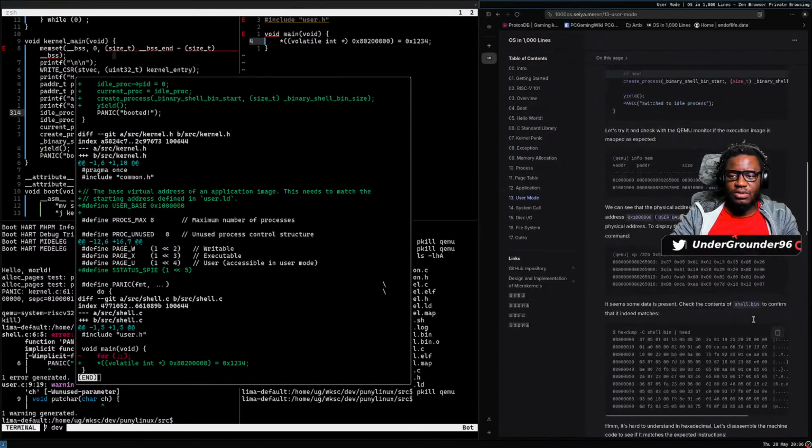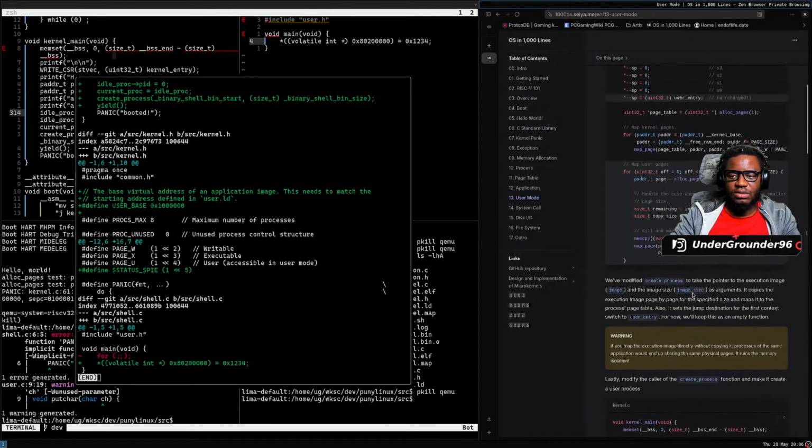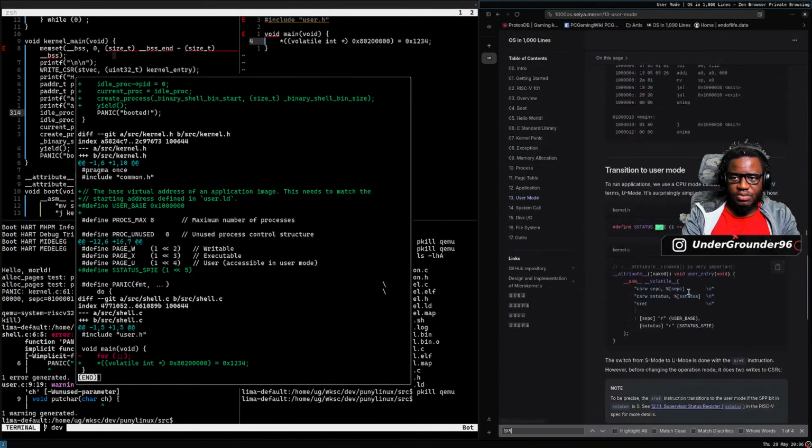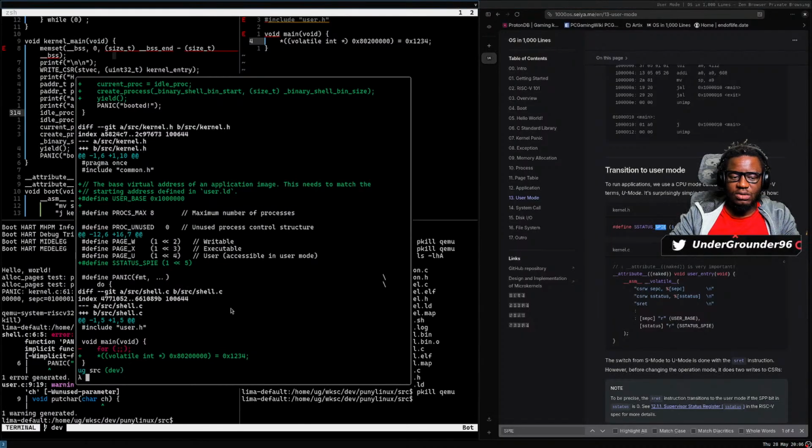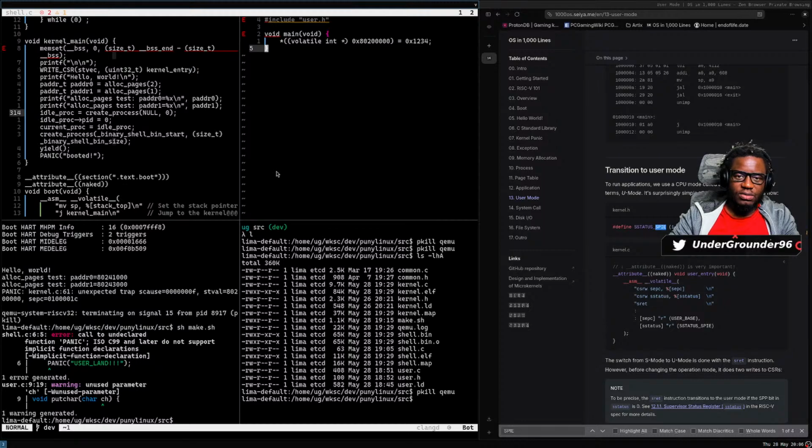Okay, two things. Show me the spicy situation. What is this? To run applications, we switch the CPU mode, called user mode. So here. What the fuck was that file? Oh, kernel. Okay.